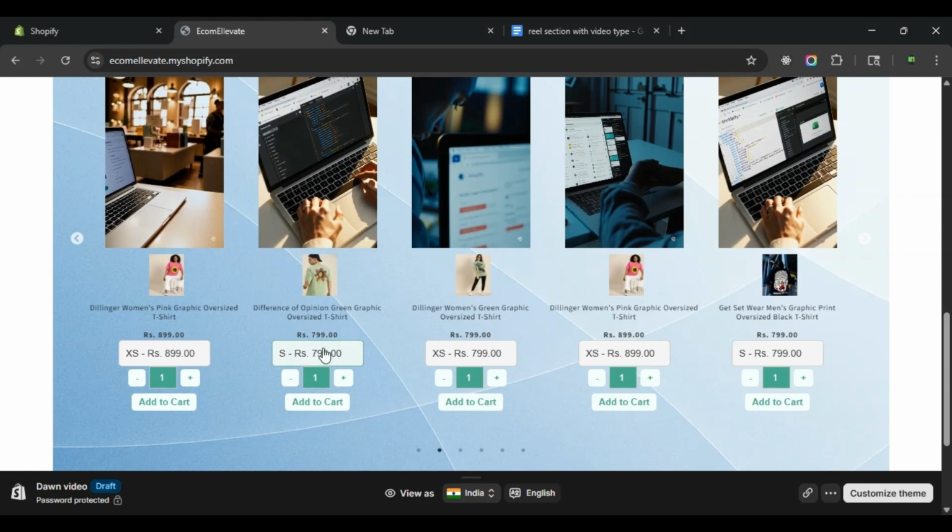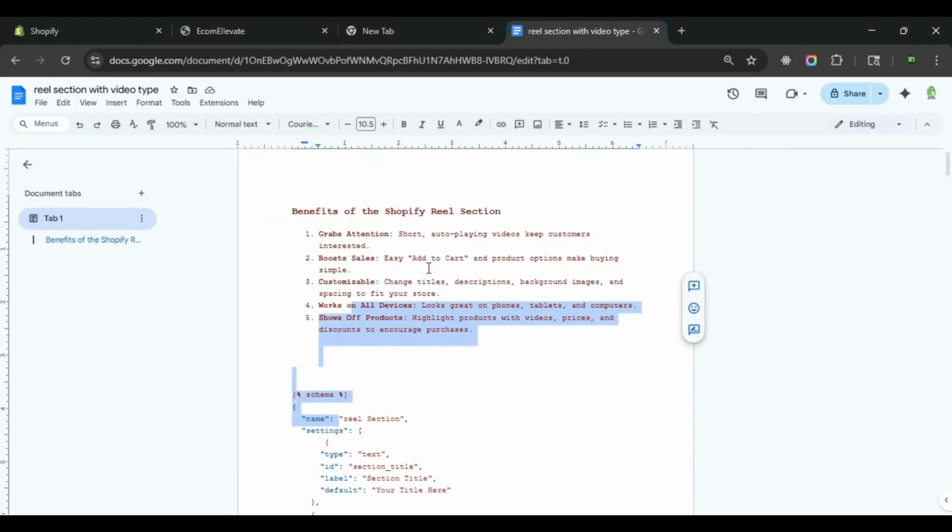If the customer likes this product, he can easily add the item in the cart and easily buy. So this boosts your sales. And this section is fully customizable. You can change the title, description, background image, and spacing to fit your store. You can do anything as you want. You can change the video, whatever you want.